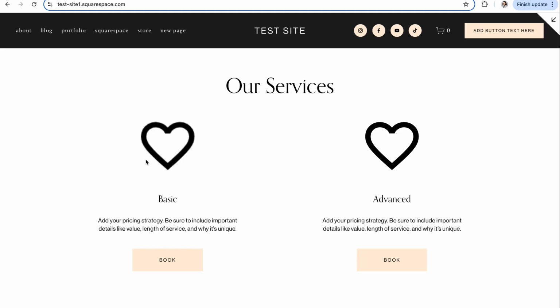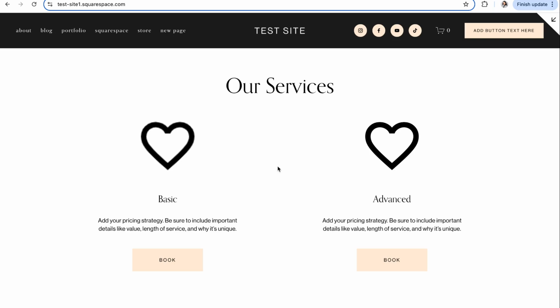These icons are exactly the same icon, except this one was downloaded at a much lower file size than this one. To avoid this, it's best to just download all icons and graphics as large and high-res as possible. And a little expert tip here, if you do download something as an SVG to further customize it in a separate design platform, make sure that when you save out your final customized icon or graphic, you save it as a high-res PNG or JPG because Squarespace doesn't actually support the upload of SVG files.